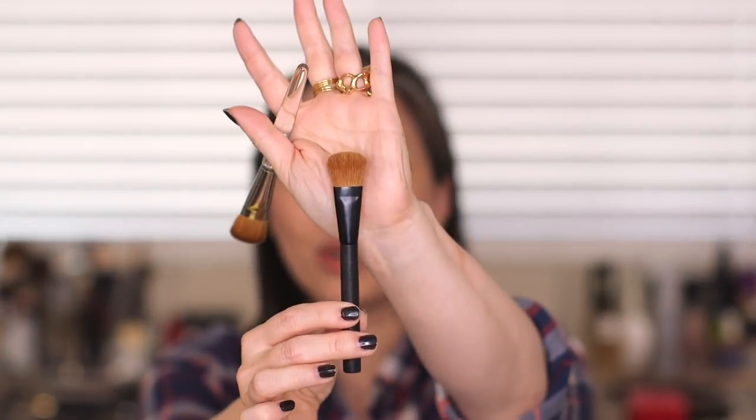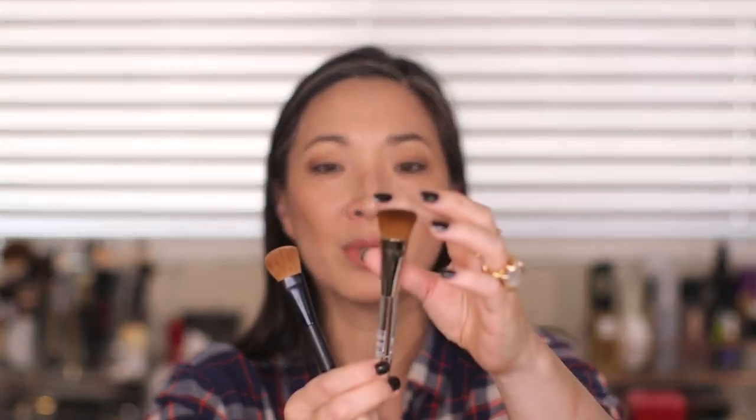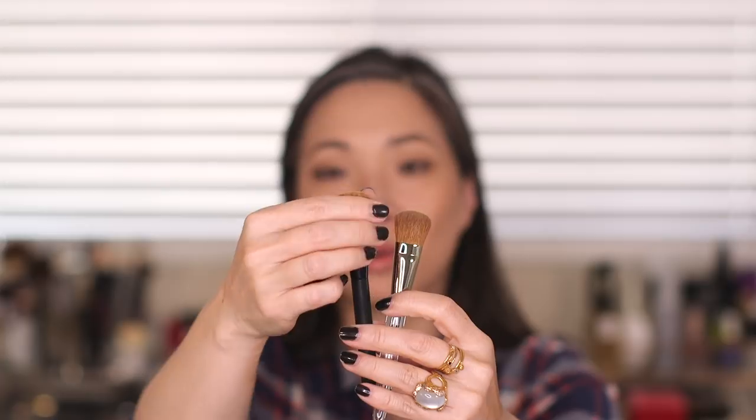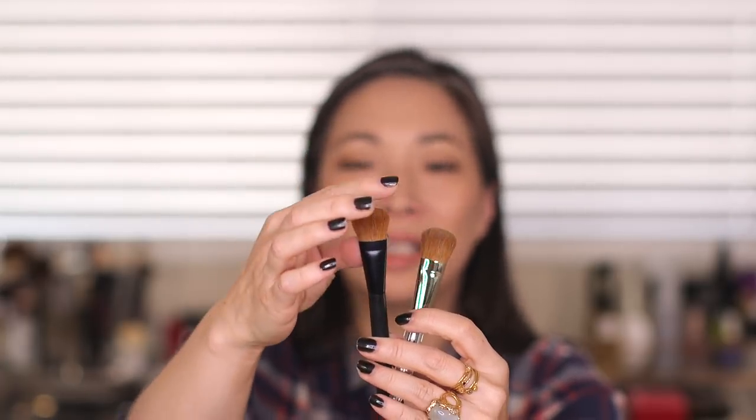And this is a super old Armani brush — one of their original brushes made with sable hair. They don't make this brush anymore because they've changed over to synthetic hairs. So I've been holding onto this brush for dear life — it's still fine, it still works great. I've probably had this brush for more than 10 years, I want to say around 15 years. It's still great, but I wanted a backup and one that I could use when this one was dirty. So I picked up the Trish McEvoy because it literally is almost identical. And it's nice to feel one that's brand new because this one, being so old, is starting to feel a little rough around the edges.